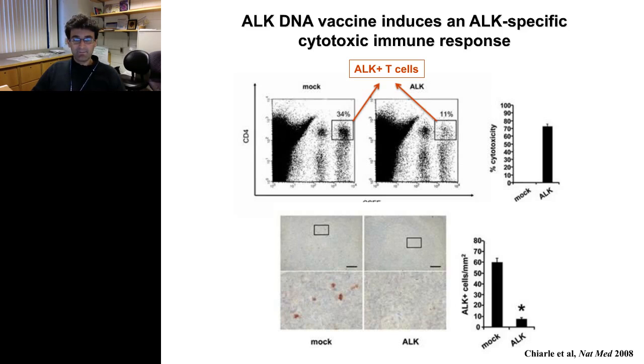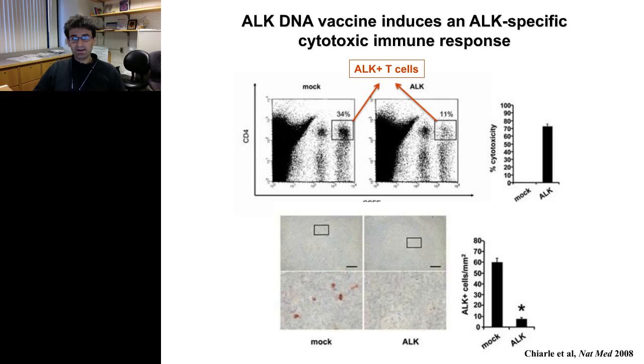And the way to test this specific immune response was to evaluate the cytotoxic activity in vivo, in mice, by an assay that is based on CFSE labeling of two T-cell populations. So here you see on the left, these are CD4 T cells that are wild type, so they do not express the ALK antigen, and here are normal CD4 T cells that express the ALK antigen. We derive these T cells from our T-cell transgenic mice that express the NPM-ALK fusion specifically in T cells. So both these populations are normal T cells. The left population is wild type, and the right population is identical except that it expresses ALK.